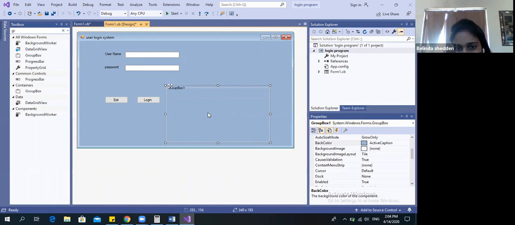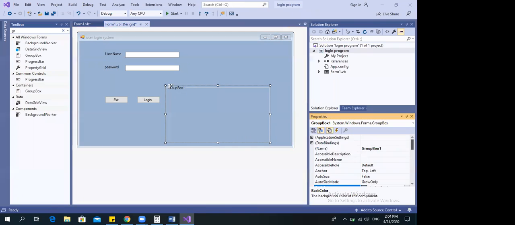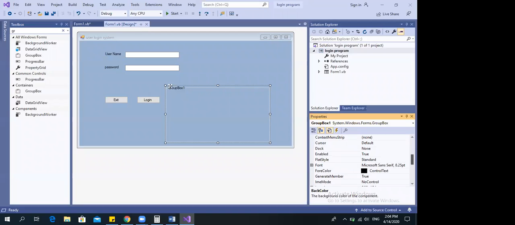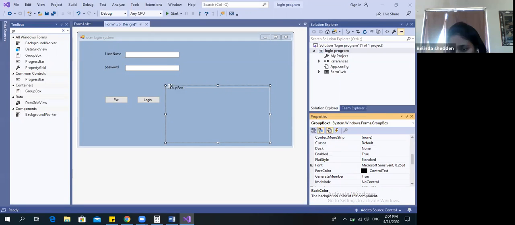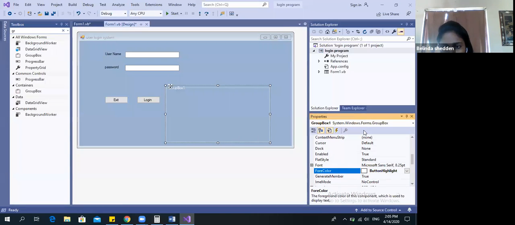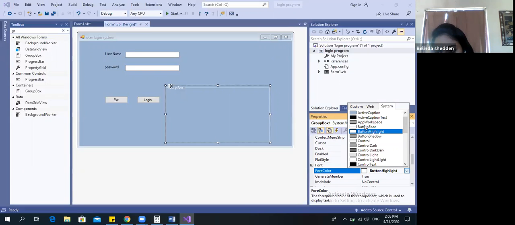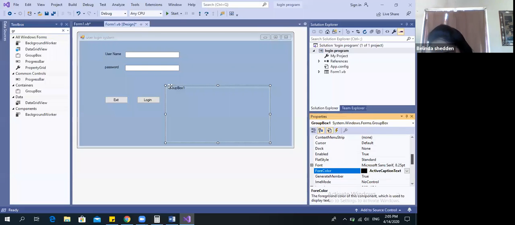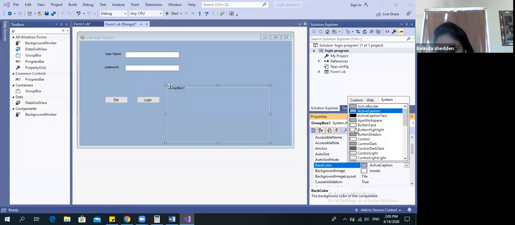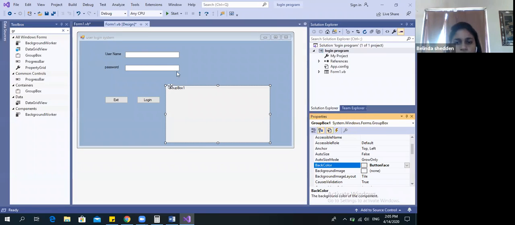Actually, you can change the group box color as well. If you click the group box, you can go for the color. Why we use a group box, give me a second, I'll explain. Before that, I'll just change the color. The background color is blue, so I'm going to change it into sort of ash.